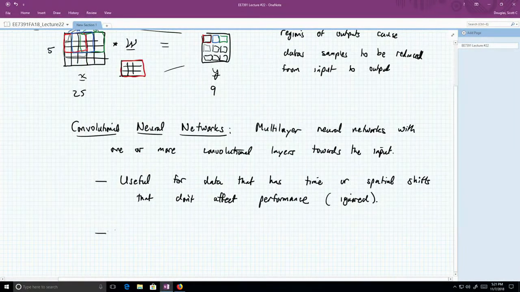And in fact, generally, I should say, each layer has few coefficients. And this is due to weight sharing.